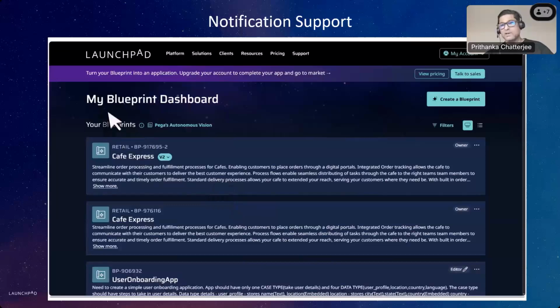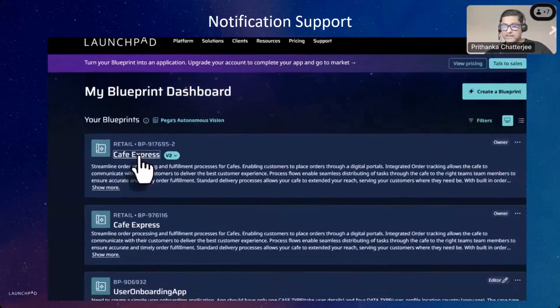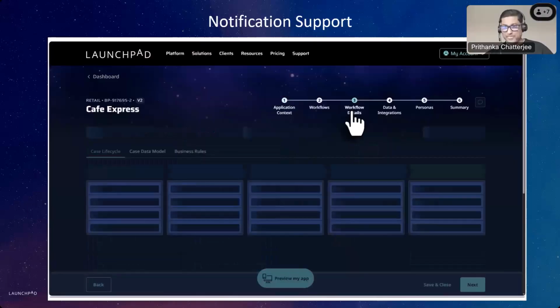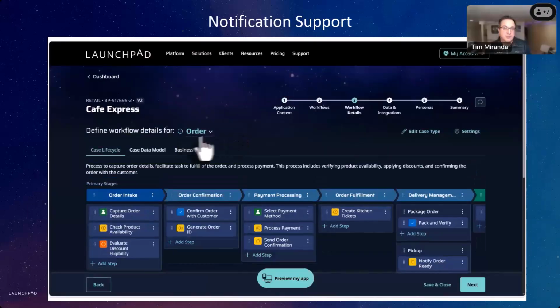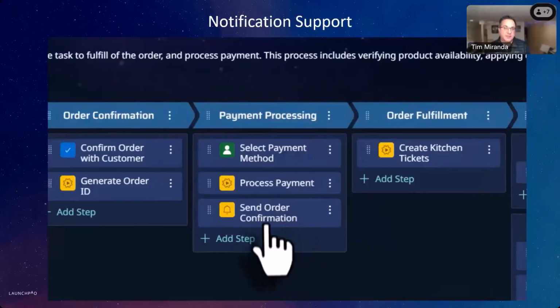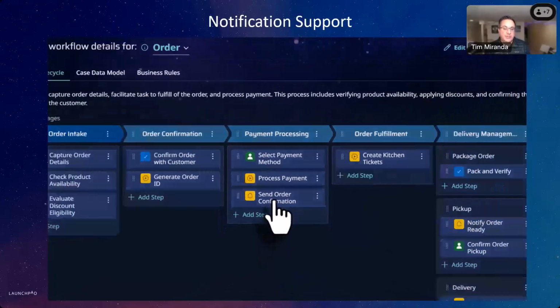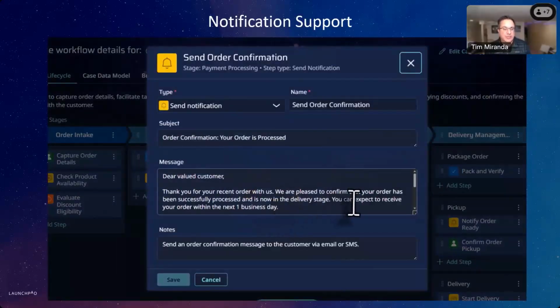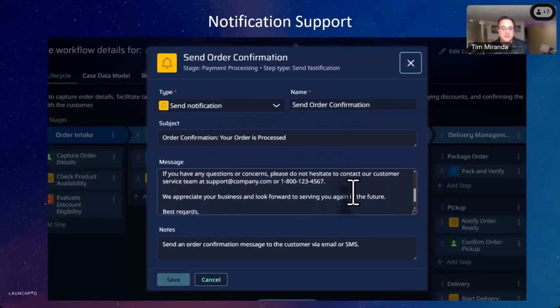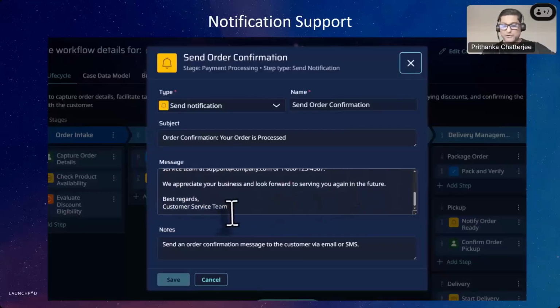So the moment you run that case type and you hit that notification step, your mail is ready to be sent. Cool. So it doesn't generate just a placeholder. It's actually a step that's now got a notification rule that's also been created for me on import. And so really all I'd have to do is configure my email provider, and then this is good to go. Exactly. All it needs is the email provider, and it's good to go.